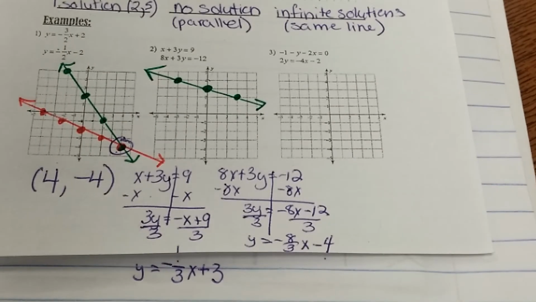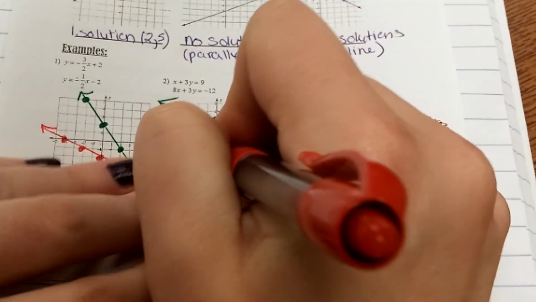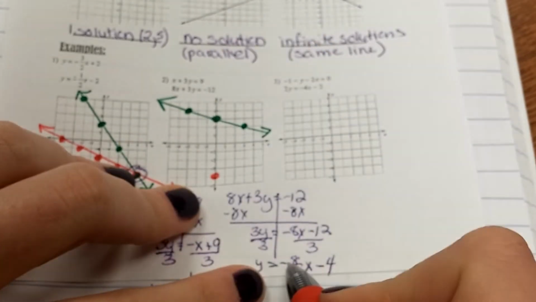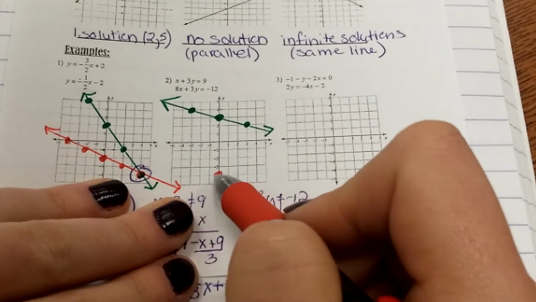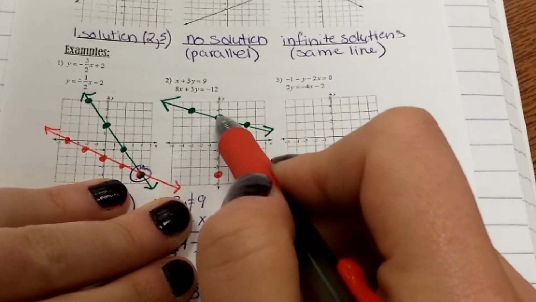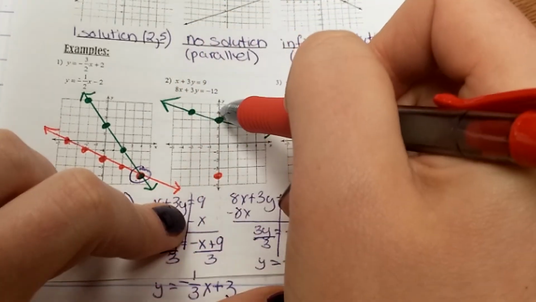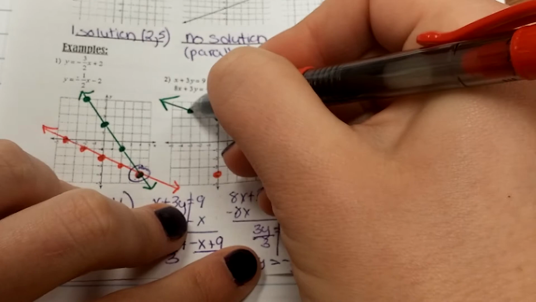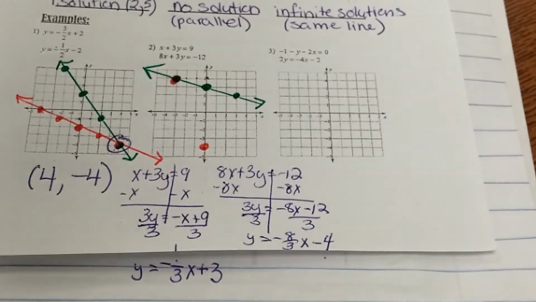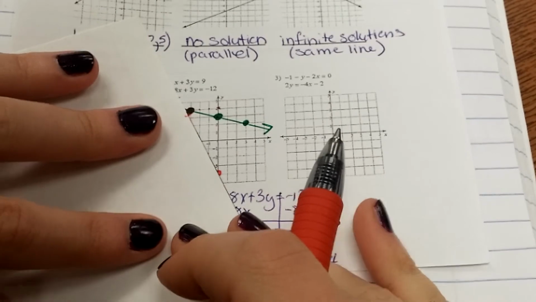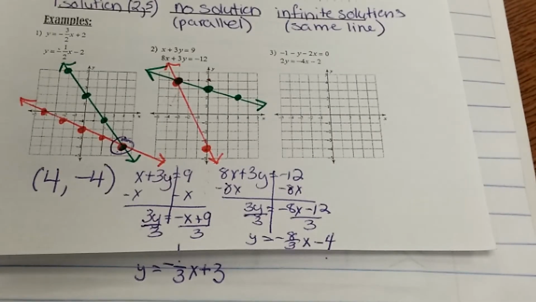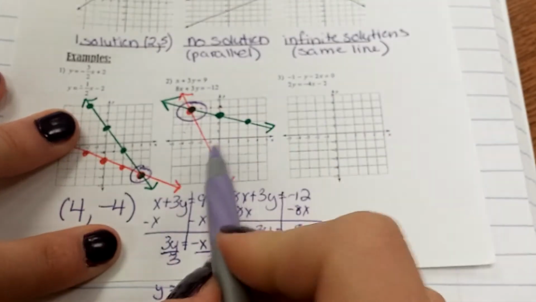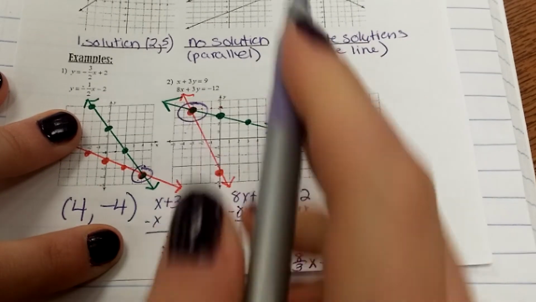All right. Second equation, y-intercept of negative 4, and I have a slope of negative 8/3. Now notice I cannot go down on my graph 8 spaces. So I'm going to have to go up 8. 1, 2, 3, 4, 5, 6, 7, 8. And then I'm going to have to go to the left 3. 1, 2, 3. And that's the only other point that'll fit on my graph. So I can take my straight edge, connect the 2 points together, and then I can read my point of intersection. So the point of intersection for those two is at the ordered pair (-4, 4).